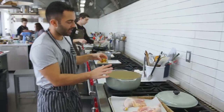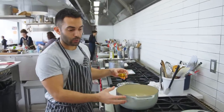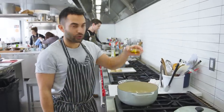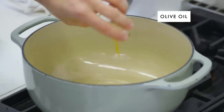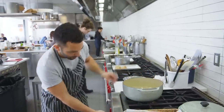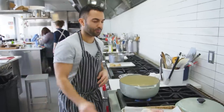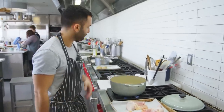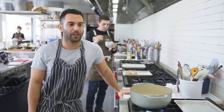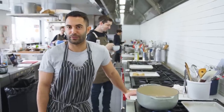We have a Dutch oven. If you have a larger one, that'd be ideal — we might have to work these in batches to brown the chicken. I'm using two tablespoons of olive oil. You don't need much because the chicken's gonna render out a good amount of fat from the skin. We're gonna turn this to medium high and get that hot. I would push you guys to at least try to cook the dishes because you'll be satisfied in many ways.